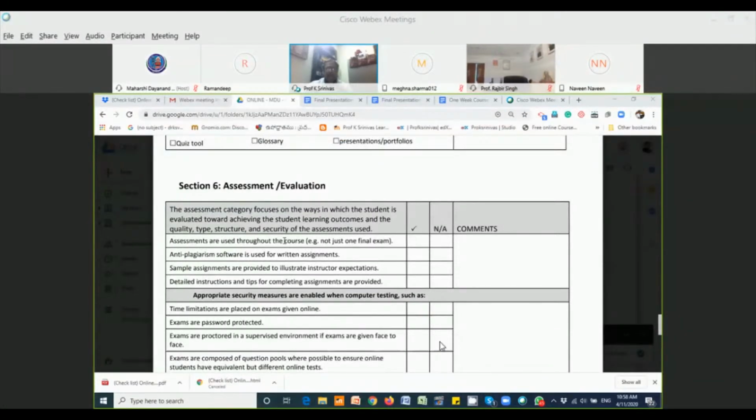For example, I am using multiple choice questions for my course. In the first week, we don't want application level questions. In the first week we generally give knowledge level questions, to see whether the students have completed the knowledge portions. At the end of the second week, you have the knowledge level as well as the application level.